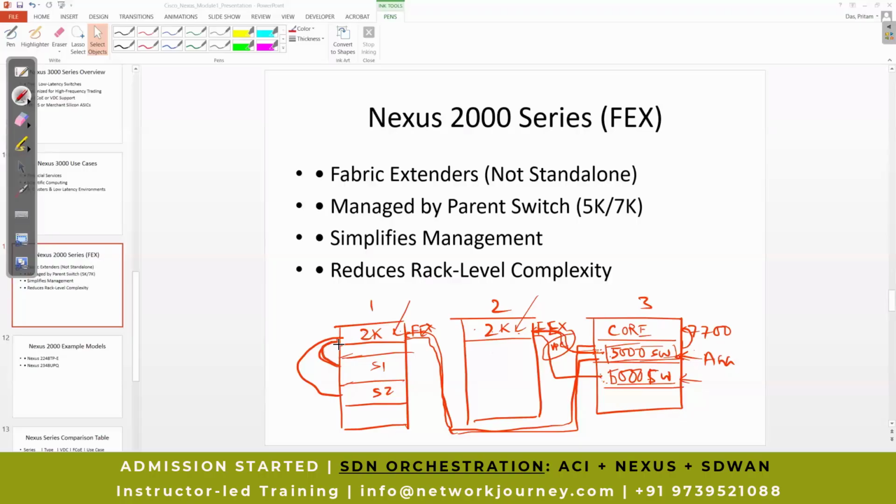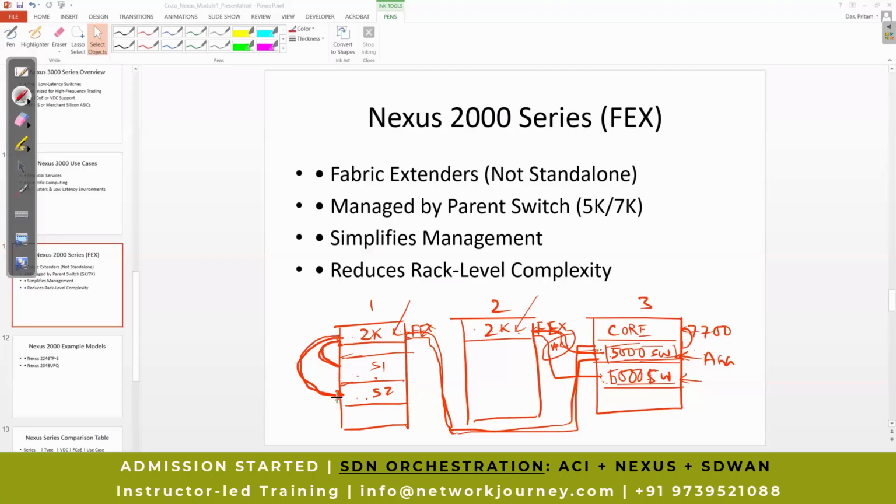So if this server's traffic is coming here and needs to go to this server 2, it depends on whether they are on the same subnet. If they are on the same subnet and the same broadcast domain, then the 2K itself will just send the traffic back.